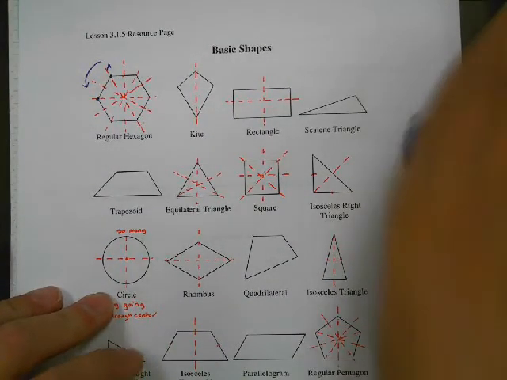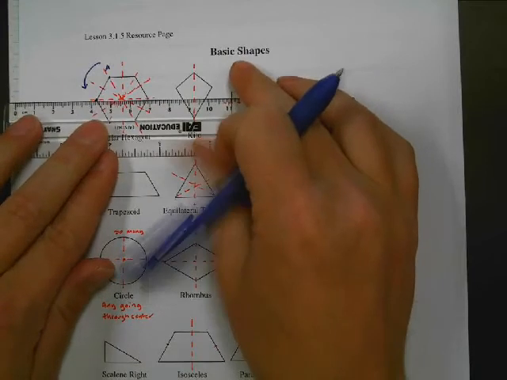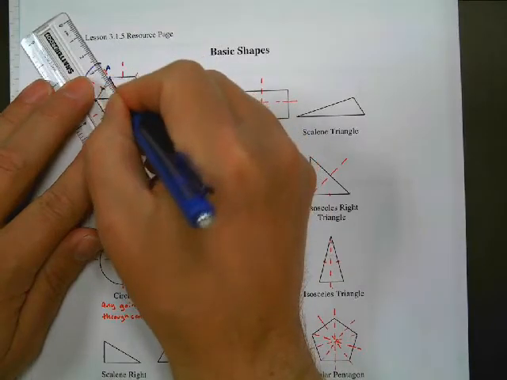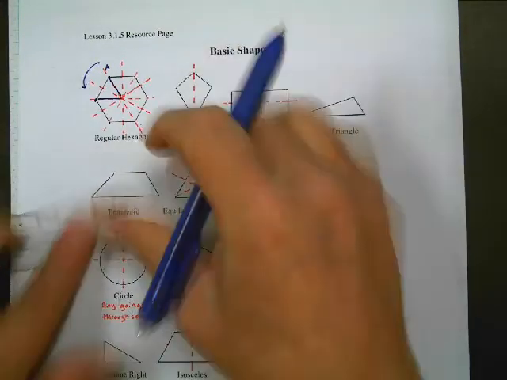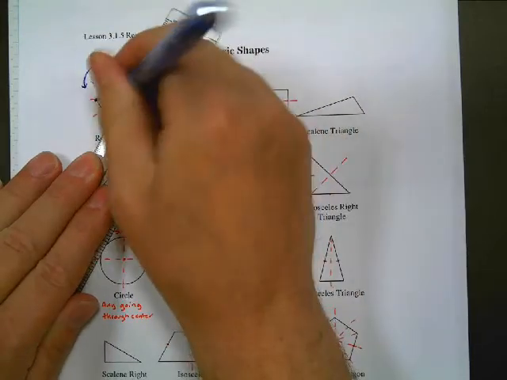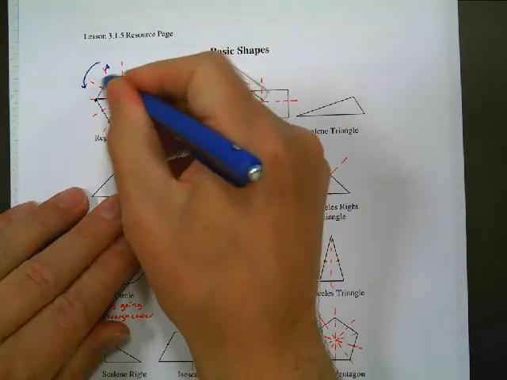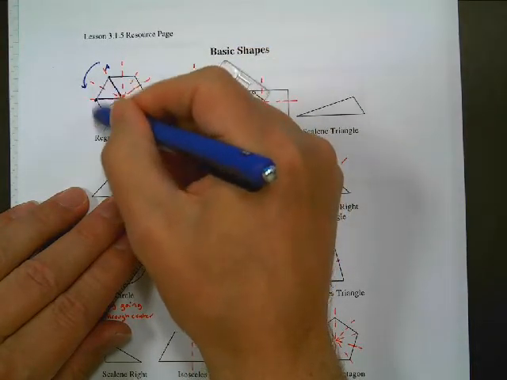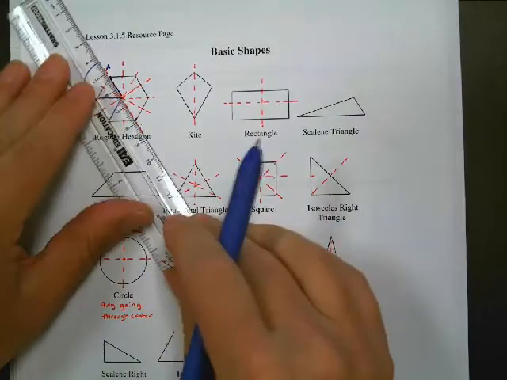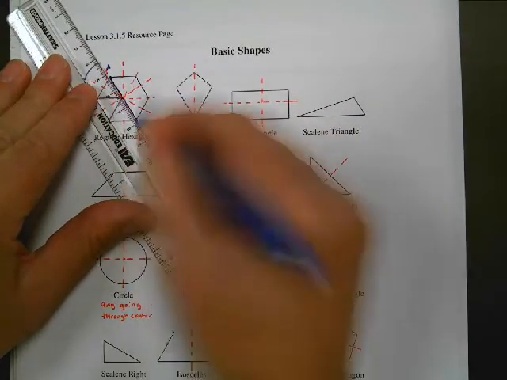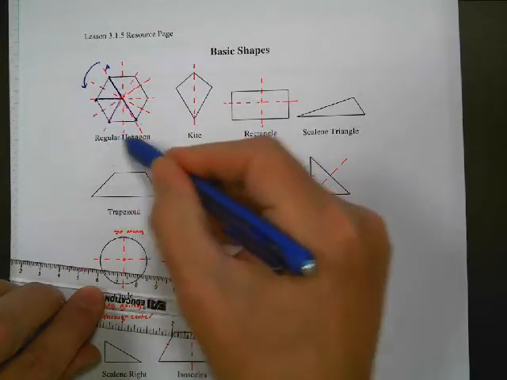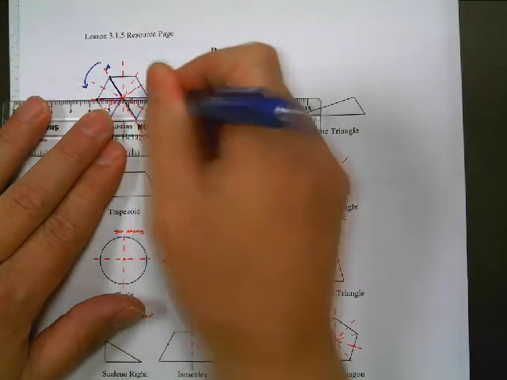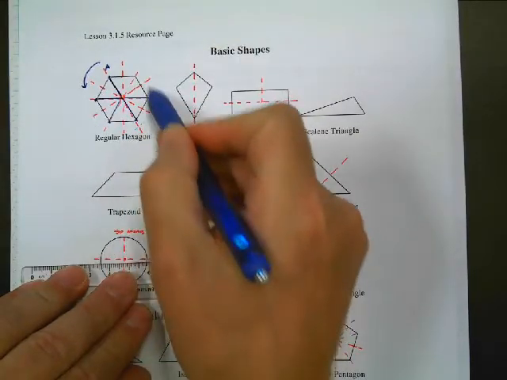Well, there's a way that we can find out. Remember what we did with the last one. We can find out by looking at these angles here. So here to here, how many degrees is that? Well, let's look at all the other rotations that would work. I could move here all the way over to here, and then all the other points would show up. I could move here all the way over to here. So there to there would be this line right here. I could move here and then keep going until I got to this point. And I could go here and go all the way till I got to this point.